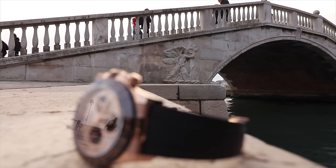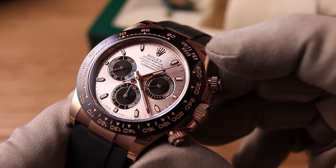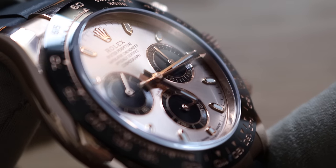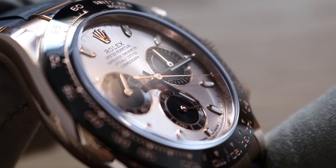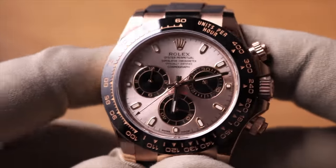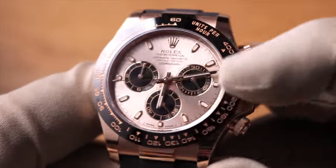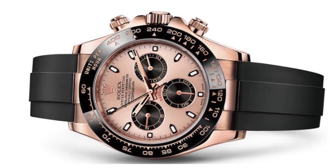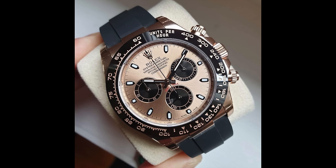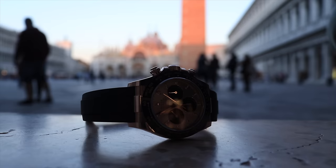The ceramic bezel has rose gold inserts for the units per hour, the numerals and indicators all the way around. Getting to the dial — very special. They call it the sun dust dial. It's very reflective and sunny in some ways, but seems a bit more silver or platinum in comparison to the rest of the watch — perhaps a stronger mix of platinum in that metal. You have Everose indices, the coronet, and the complete handset including the seconds hand in rose gold. Watches from the original 2017 release on Chrono24 have black indices and a black seconds hand — honestly, I think it ruins the look. I much prefer this configuration with rose gold indices and a complete rose gold handset.